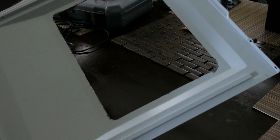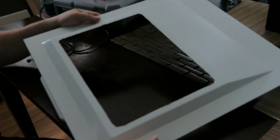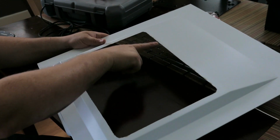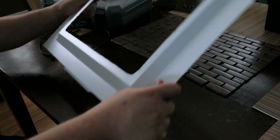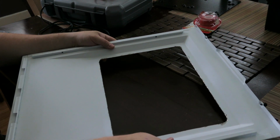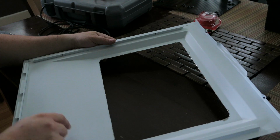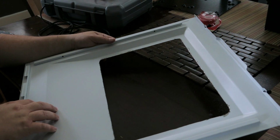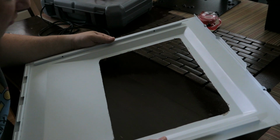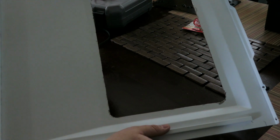Here we have the panel completely cut. I've also filed it. I didn't record the filing part because I felt that might be a little bit more boring. You're going to notice just some discoloration and some scuffs on the paint, but that's what the U-channel is for. So do not worry if it is not perfect. Additionally, if your corners aren't fully rounded, three of the four are fairly decent on this, and then this one's kind of more angly. You could probably file that down more if you wanted to get it perfect, but it's up to you.